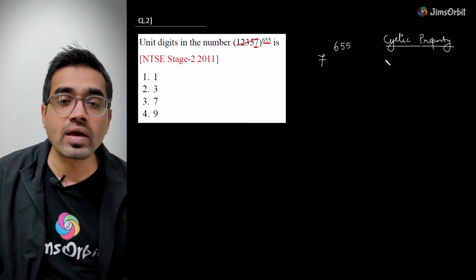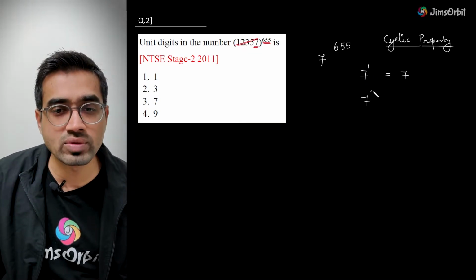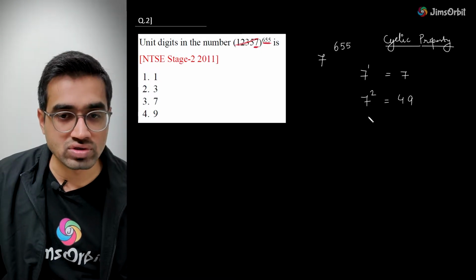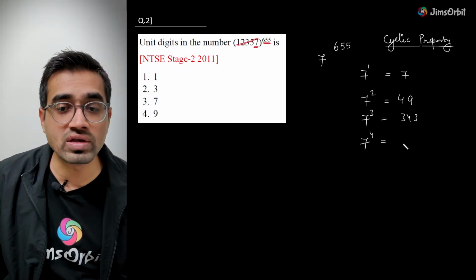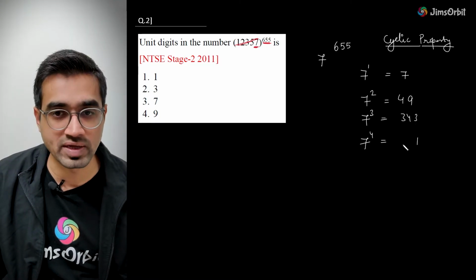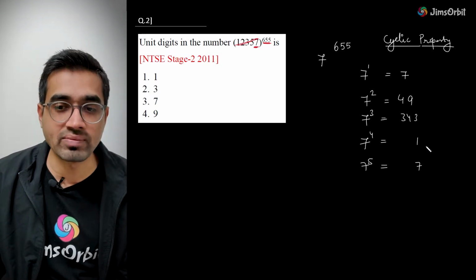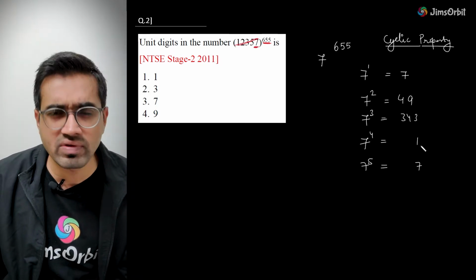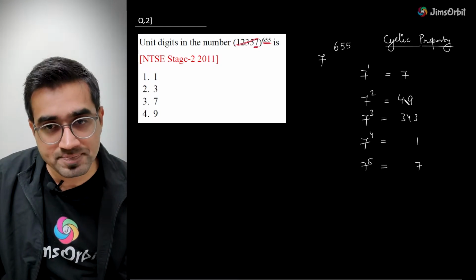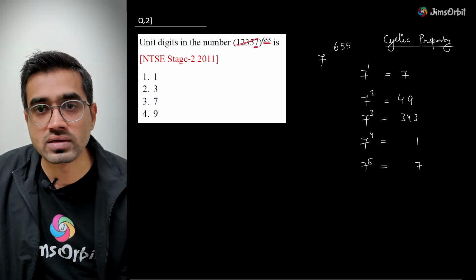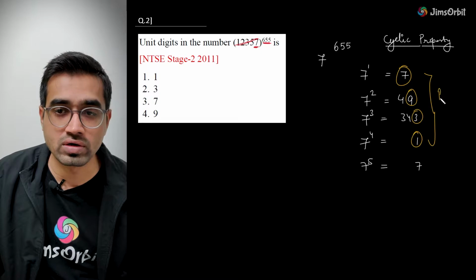Now what is the cyclic property? If you do 7 to the power 1, you get 7. If you do 7 to the power 2, you get 9 in the end. So 7 to the power 3, you get 343, which is 3 in the end. And 7 to the power 4 will give you 1 in the end. I do not care what it gives me elsewhere. And 7 to the power 5 will return 7 in the end. Of course, because one more 7 multiplied by a units digit 1 will give me 7 in the end. You can do it if you want to. But now, note here what happens. The units digits are going to repeat after a period of 4.